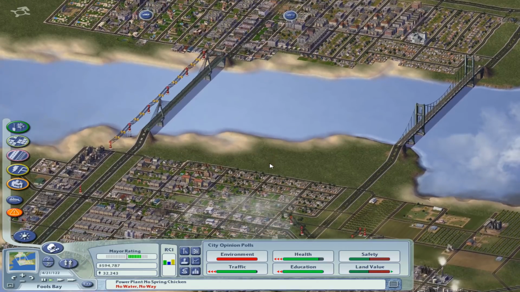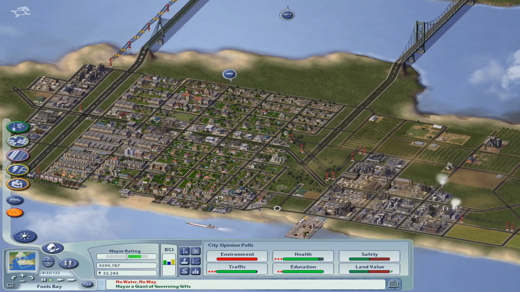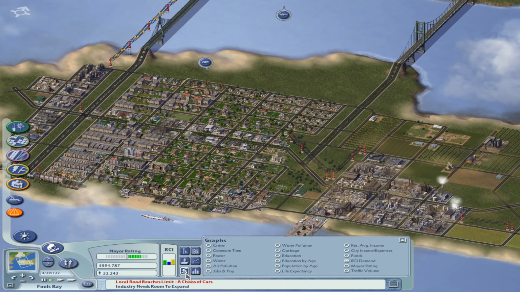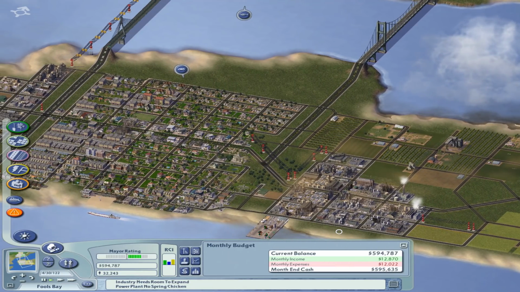Now we're currently up to 32,000 population, which is killing the game right now. It's a lot of people. We've got some sweet demands, and we can see what those demands are. We've got some demand for low residential, some demand for low commercial, and then high density industrial after that. Still making quite a bit of money in profit, so it's looking pretty good.